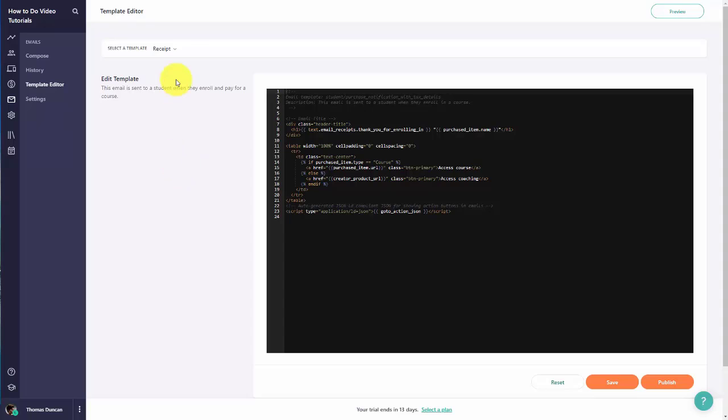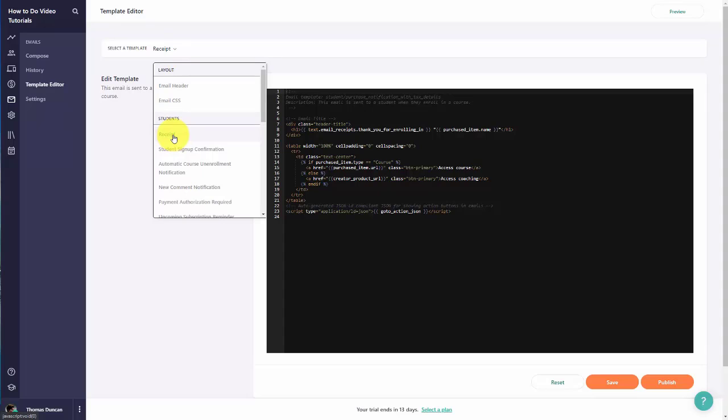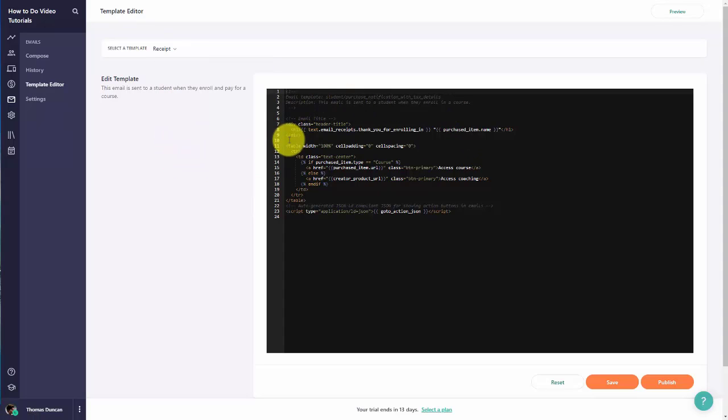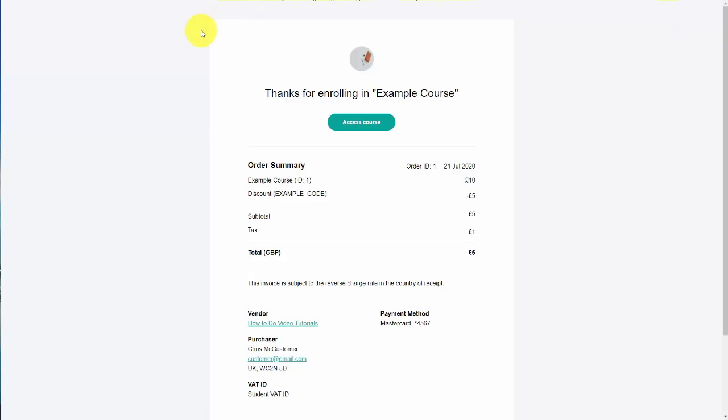So for example, you can see that you can select a specific template. The default will start with the receipt template. If we select the receipt template, we're going to be able to make customizations to this template here in this area. Now, before you start making customizations, it's a good idea for you to look at the preview so that you know what you're customizing. And you'll see that in the right-hand corner. So we're going to click Preview, and we're going to take a look at what the template looks like as it is without any customizations at all.